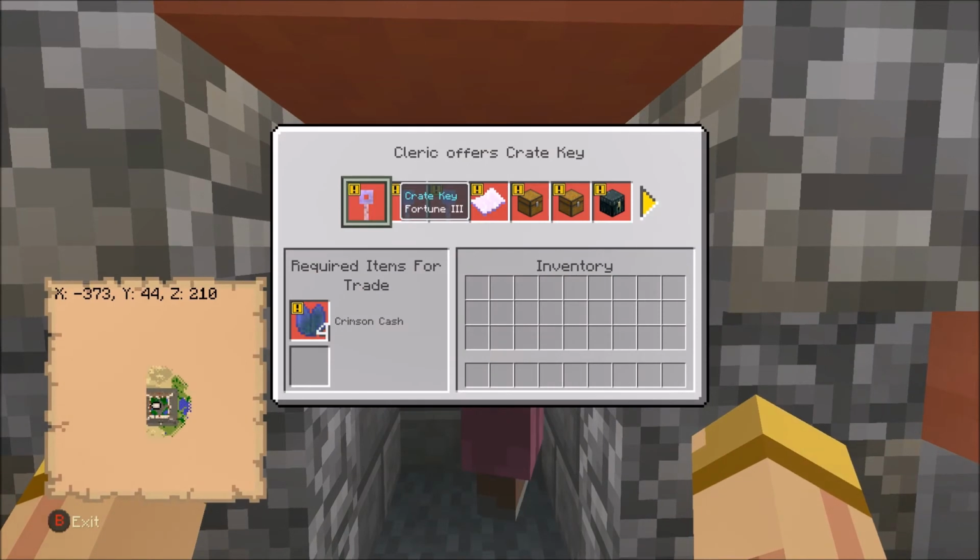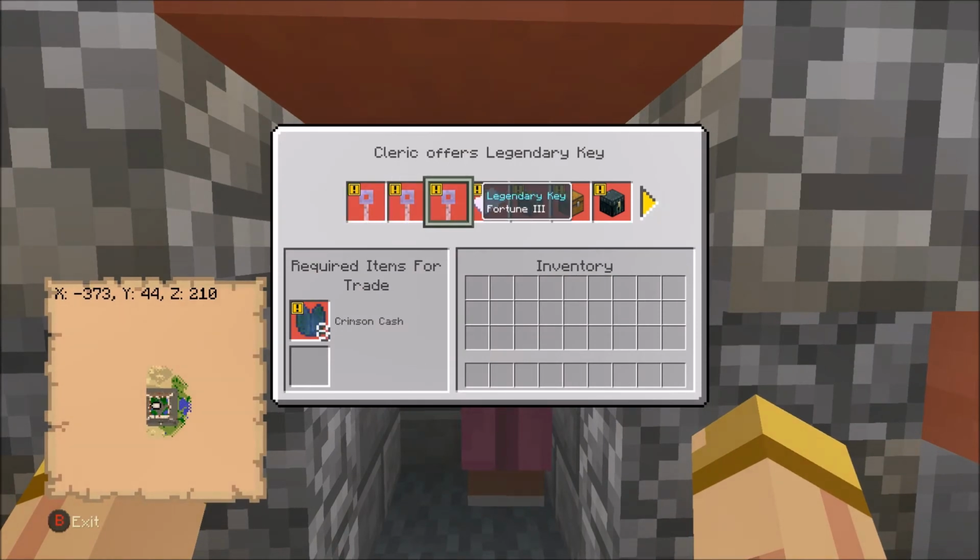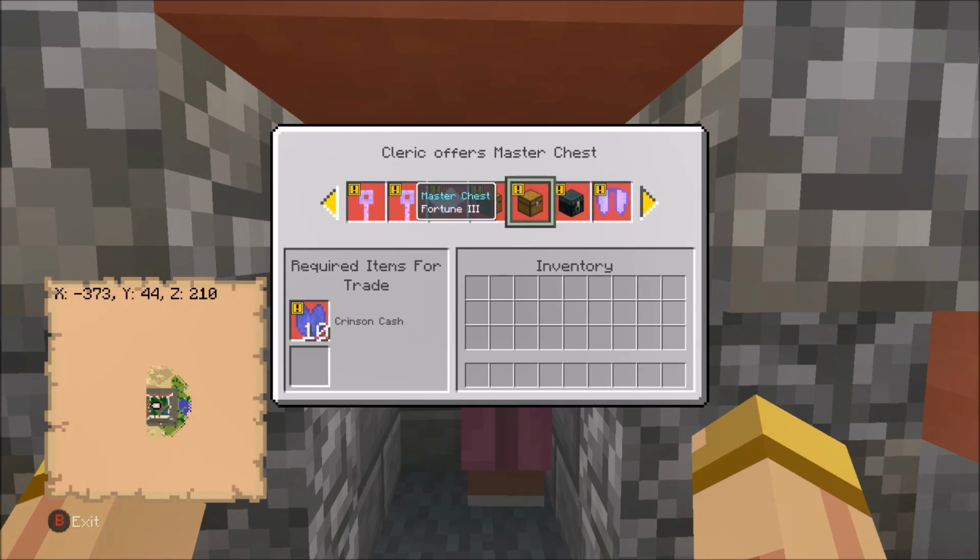So you can buy your crate keys right here. You have the crate key, master key, and legendary key. Here are the lottery tickets, which are the same thing as the wager tickets, just lottery. And then here's really some cool stuff. Now the loot chest, you have to fill if somebody buys it, and the master chest you have to fill if somebody buys it. And the legendary chest, you just replace that with a regular chest, and you fill it with some really awesome, cool modded items that are in the admin room.